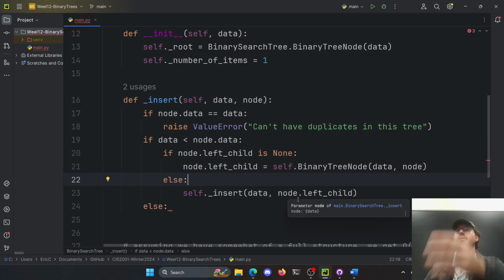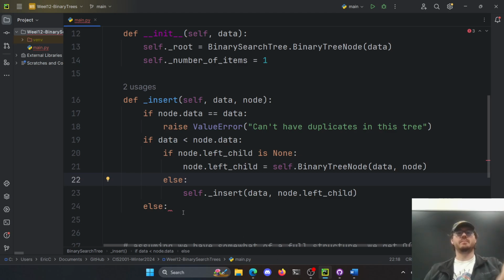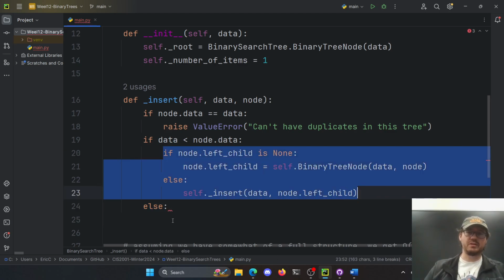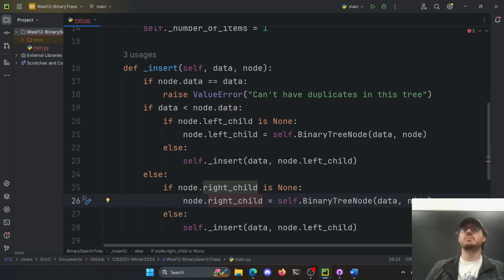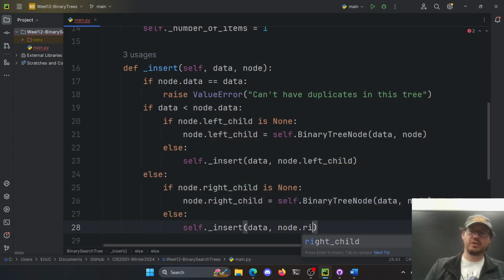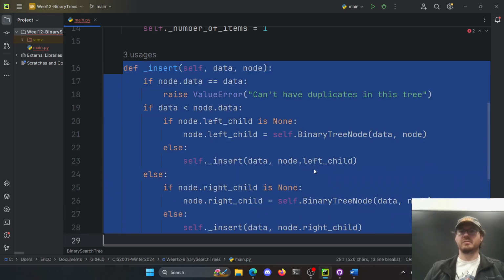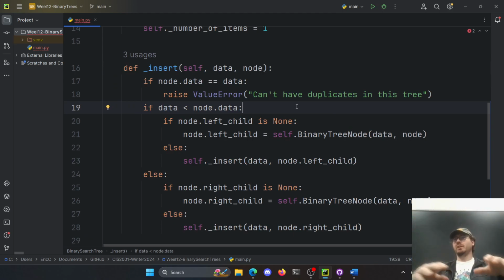So just repeat the process, starting now with the tree rooted here. Here's the new node to start checking. Are you equal to, less than, or greater than? If we're greater than, we repeat to see if we have a right child. If the right child is none, then the right child becomes a new node, with us being the parent. Otherwise, we recurse on the right child. So this is insert, and it just keeps on recursing. It will sort itself left, right, left, right, till it finds an open spot. If it's less than, it goes to the left until there is no longer another node there. Okay, now I can be your left child, or if I'm greater than, now I can be your right child. Or if we keep having children, we just keep going down, down, down the levels.